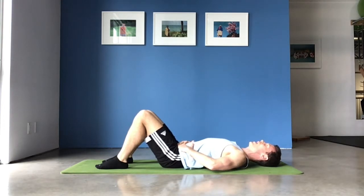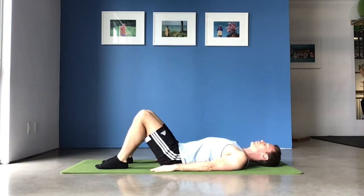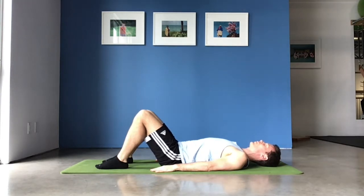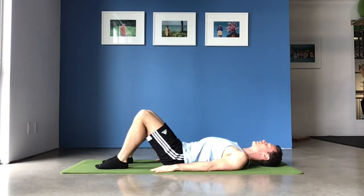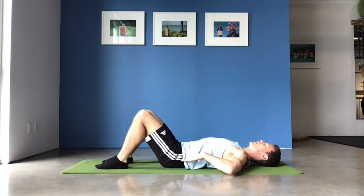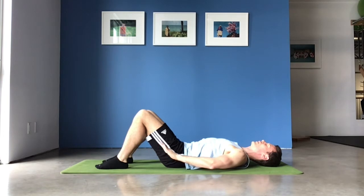So having established your regular curves, your neutral curves we'll call them, and having turned on some low-level abdominal stuff, I'd like you to bring your attention to your tailbone, the very base of the spine. On an exhale, reach that tailbone towards your heels, and in so doing, gently curl your low back towards the mat. And then inhale, release that away, back to regular version of you. Do that a couple more times. Exhale, curl and flex your low back into the mat. Inhale, release.